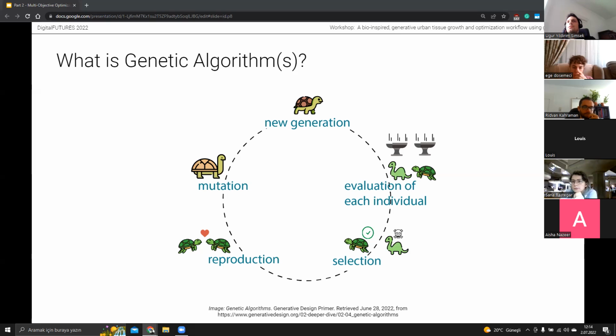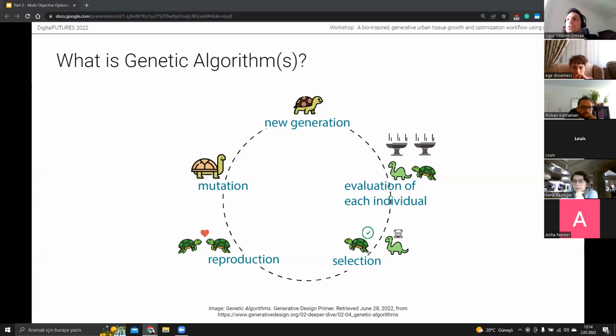So in general, the genetic algorithm is mimicking what we have in nature, in natural selection. And evolutionary algorithm can also be referred to as genetic algorithm, because it's the same, inspired by natural selection as well.